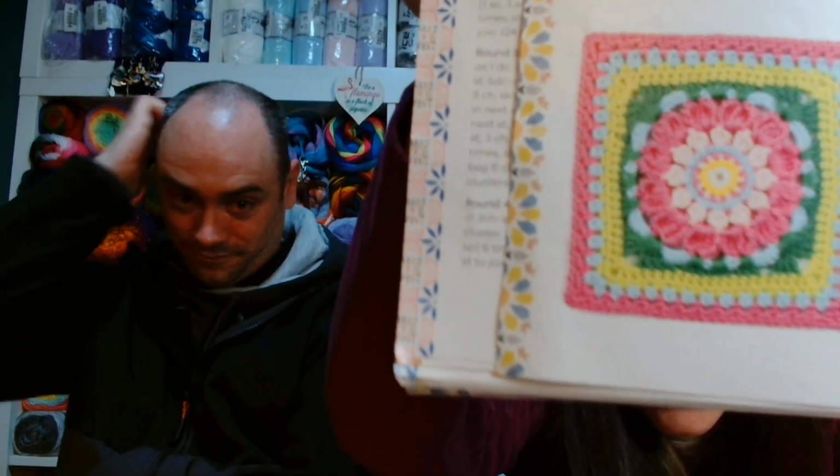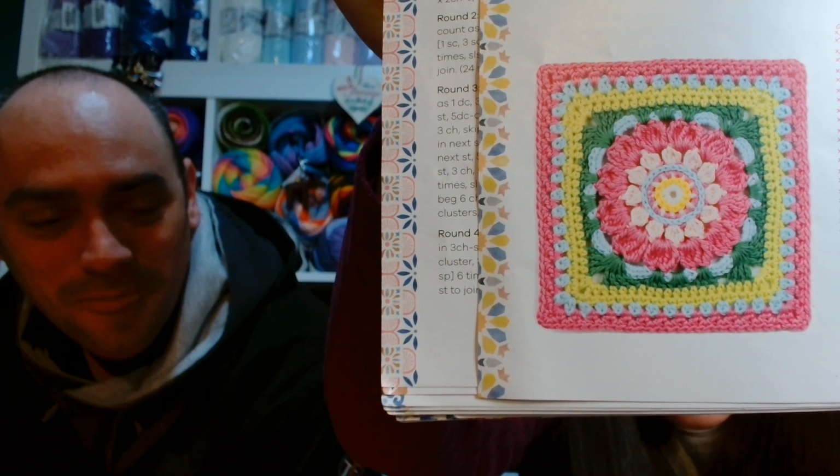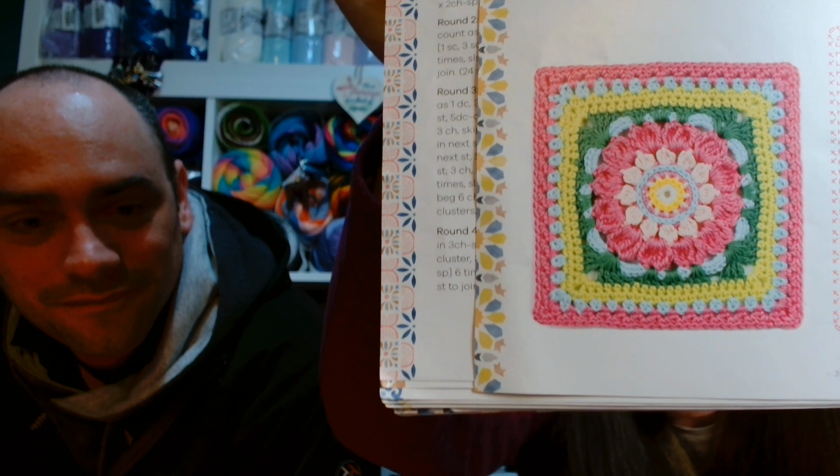Now next week's is 13 rounds, so slightly smaller again, and it is called Calypso, and the designer is Hattie Risdale. We have done some of Hattie Risdale's earlier in the book. She is making a comeback, guys, with this tile for next week. So as you can see, lots of colour changes again, but doesn't look too complicated as far as I can see. They do put in the patterns what special stitches there may be, and there's a 4 double crochet cluster and a 4 treble cluster, so nothing we haven't tackled before.